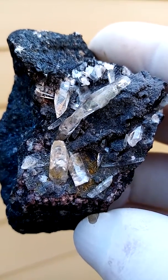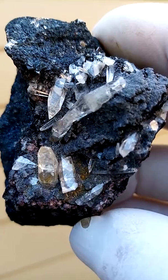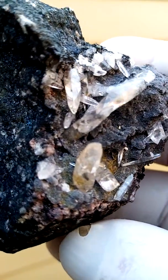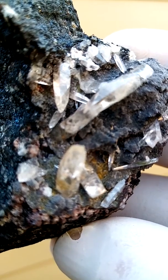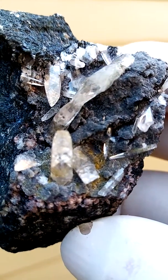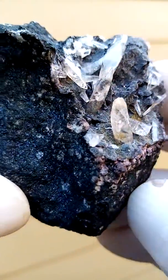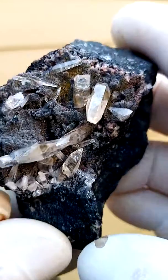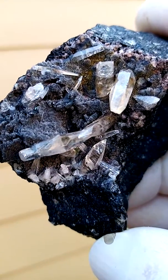But I speak under correction. Specialists, please have a good look at this one to be as accurate as possible. Smithsonite would be a mere guideline. There are some rarities in Tsumeb, which this could very well be one of too. It's from the famous locality Tsumeb, Namibia — no longer being mined.